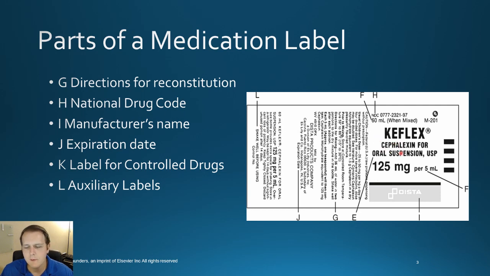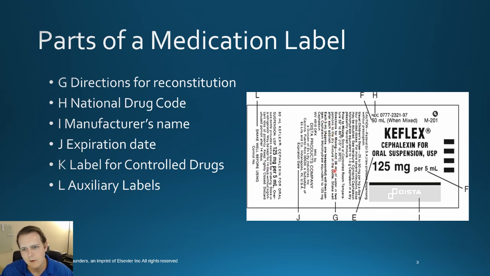When you have an oral suspension like this, you're going to find that a lot of times it comes in a freeze-dried powder. The reason they do that is to enhance the stability of the drug so it stays better for longer, essentially. And so if you have a drug that comes as a powder, you have to reconstitute it and put it into a suspension, right? Remember, suspensions are those ones where the particles will drop out over a period of time because it's not a completely homogeneous mixture, and so you have to shake those up. But here you can see that they'll have directions for reconstitution. So if you were to look at this, you could see directions for mixing.